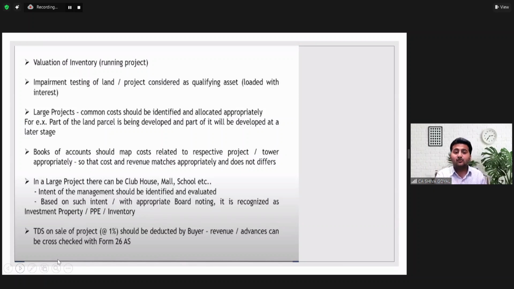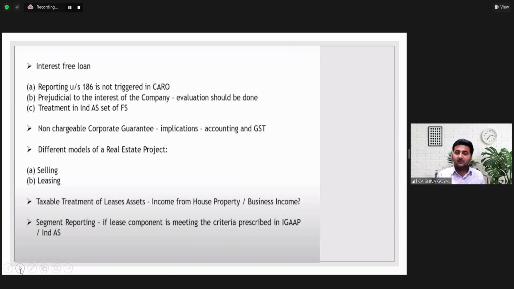So in today's world, with Excel and ChatGPT in place, you need to run certain macros, certain filters, special macros, Visual Basic, and you have to handle the large volume of transactions, and you need to match the transactions with the 26AS or the RERA returns. So the auditor today must be very much technology savvy in order to check the large number of transactions.